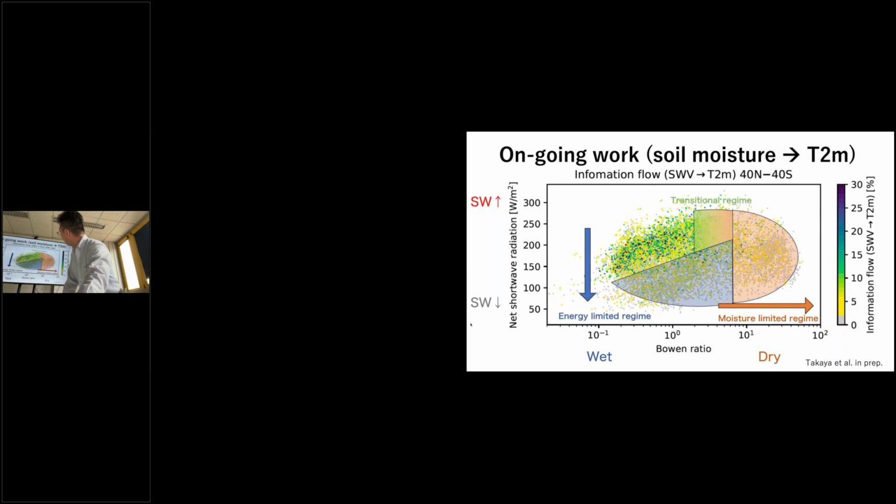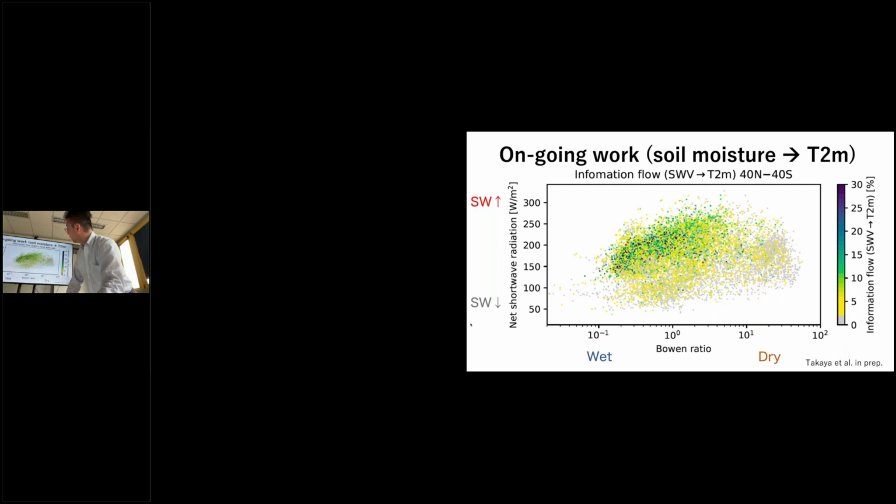If we look at these regions, we see the blue colors on this side and green color on this side. So we define the transition region here. If we have more wet conditions, then we could have a larger soil moisture influence. This region, we call the soil moisture sensitive regions, where we could have the soil moisture impact on the 2 meter temperature.